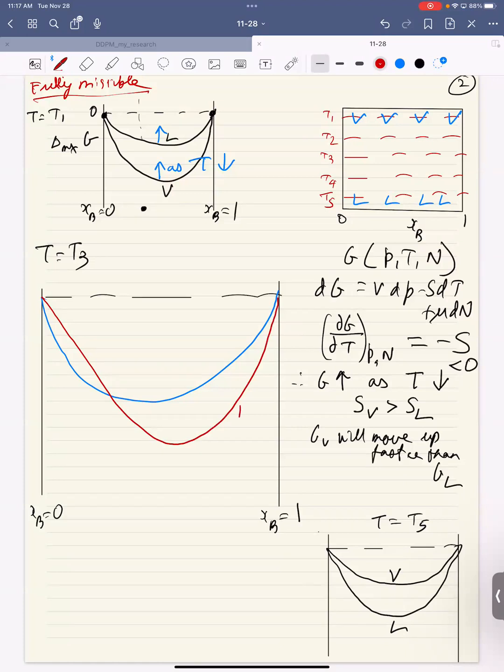So here, this is liquid, and this is vapor. And it could have been the other side. Here I'm showing that vapor has surpassed liquid for high mole fraction of B, but it could have been the other way around. Maybe the vapor moved up on the left side, right? It's just an example of how it would look. This will lead to asymmetry in the phase diagram.